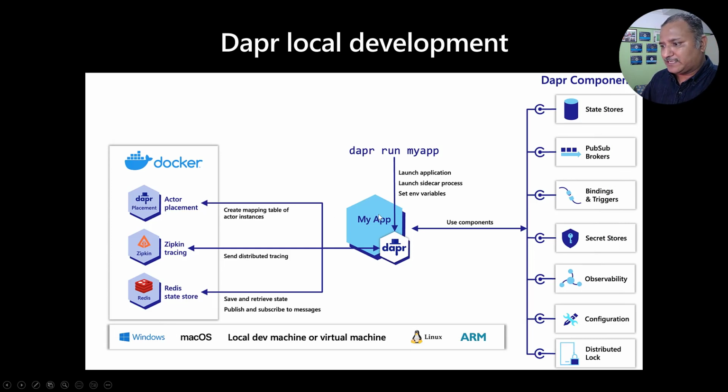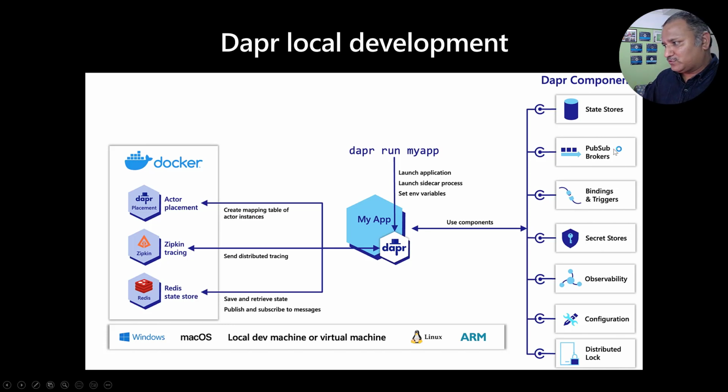Then we have our own application. So in our case, we had the producer and we had the consumer. Both of them, instead of using the normal run command, we have to run the Dapr run command in order to provide the component information and the other variables which the sidecar process might require. If you are using any environment variables and things like that, all that has to be done as part of the Dapr run command. And that is how Dapr is able to be like a bridge between our producer and consumer when they want to talk to any of the components.